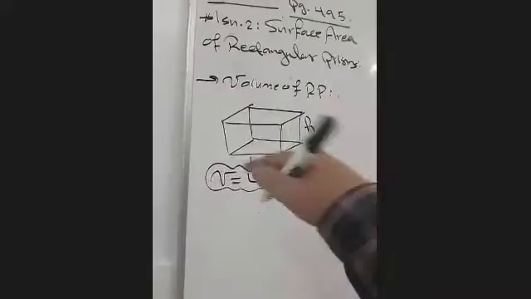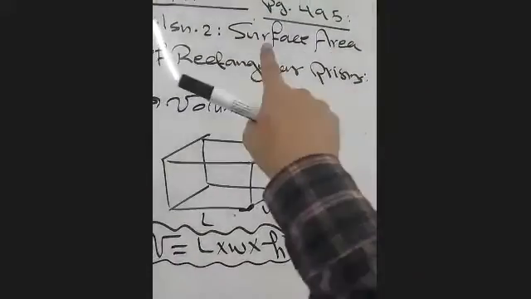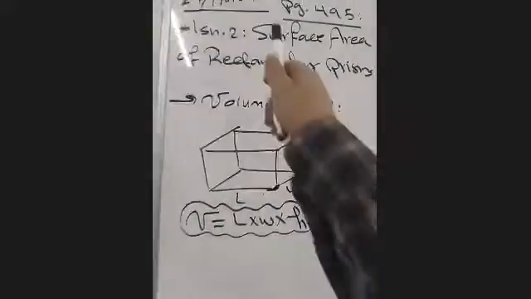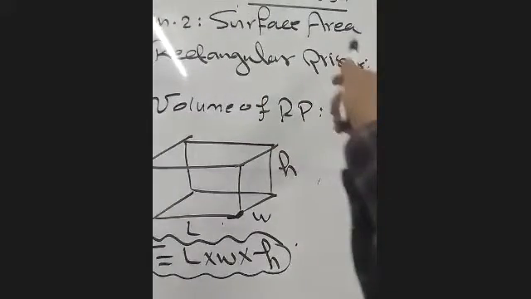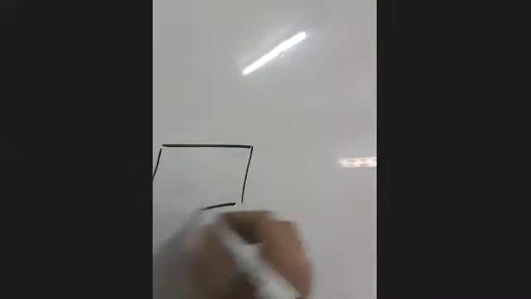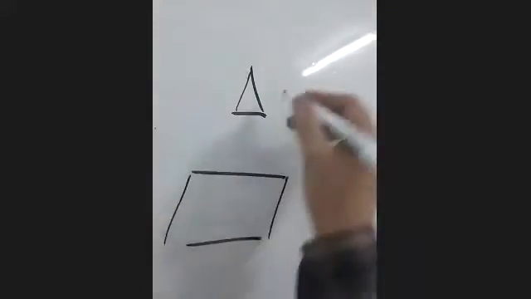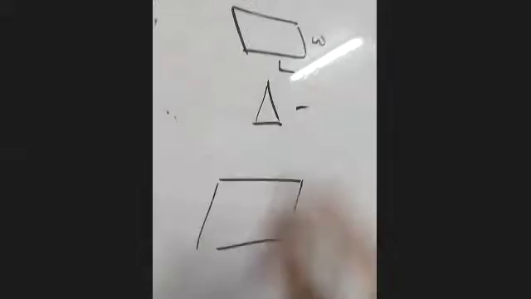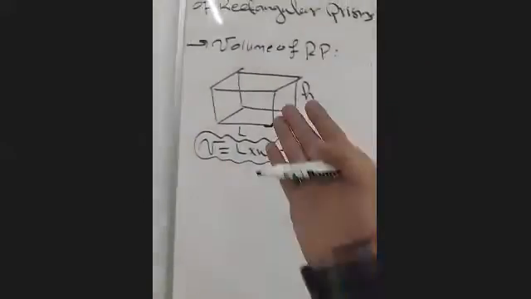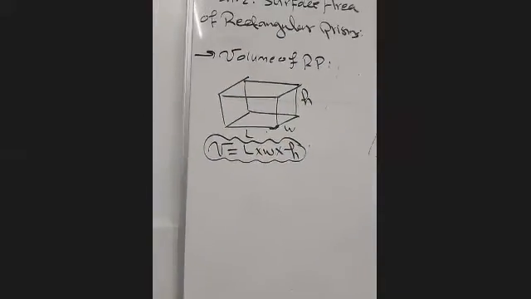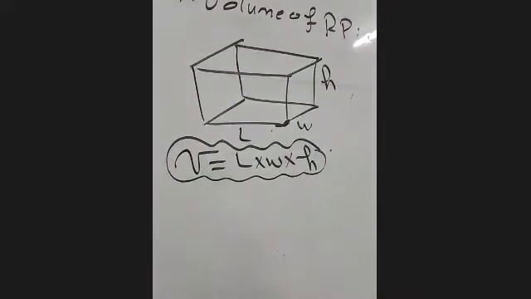Now in this lesson, we will find another concept, which is surface area. Area is the area which we found before, but surface area is a different thing. In the previous lessons of area, we found area of parallelogram, area of rectangle. Each one has a formula. Area of a triangle. But here, how many faces we have? We have 6 faces. We have 6 rectangles.